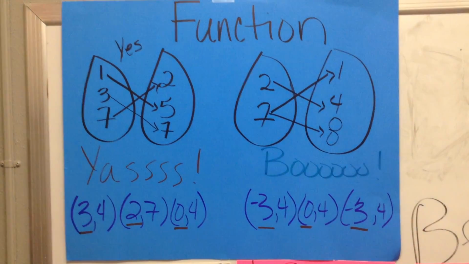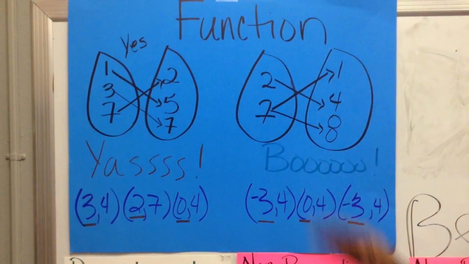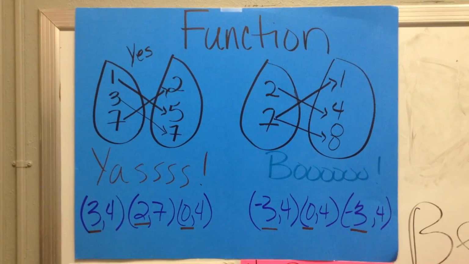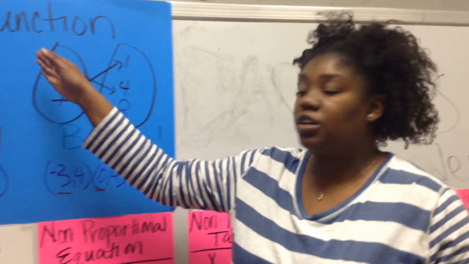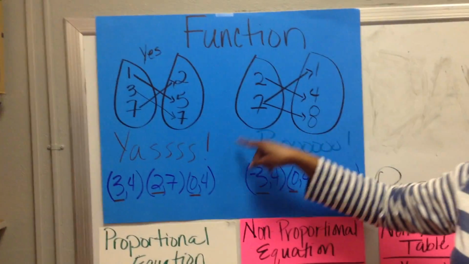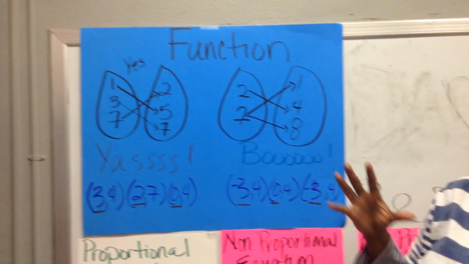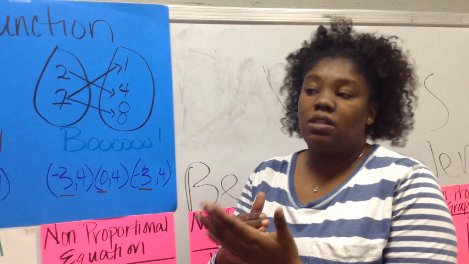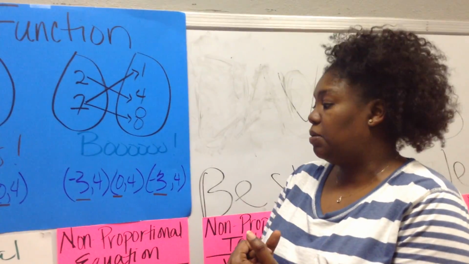Okay, do not forget your vertical line test. If a line has an undefined slope, that is not a function because every single spot will touch on that line. We get confused with the curves. The curves are gradually moving. So if you're gradually moving, that means it's not going to be in the same place twice. The x isn't going to repeat.